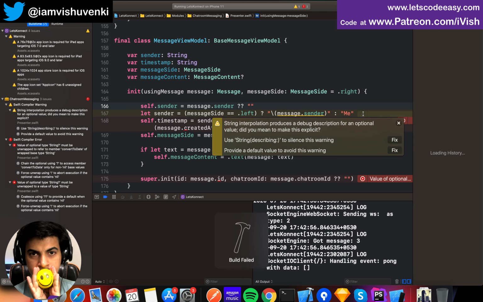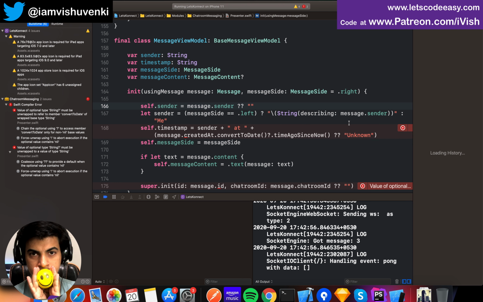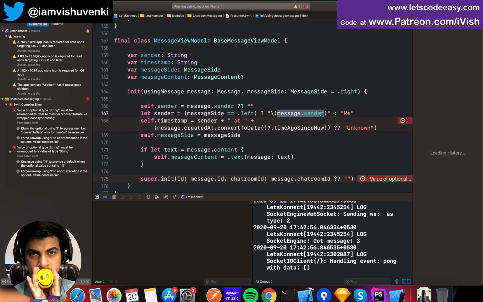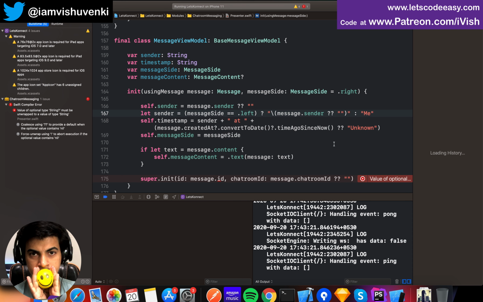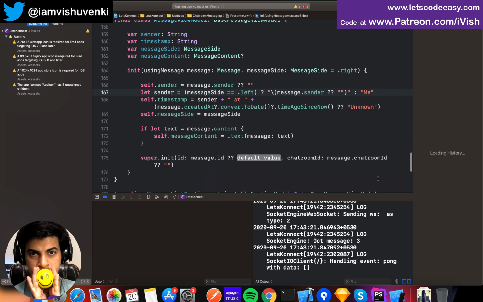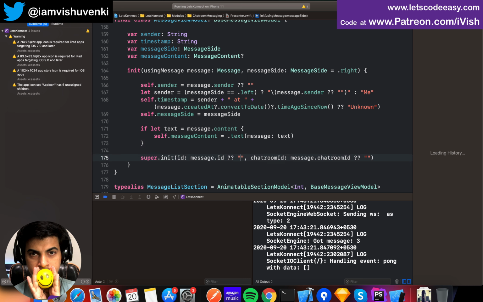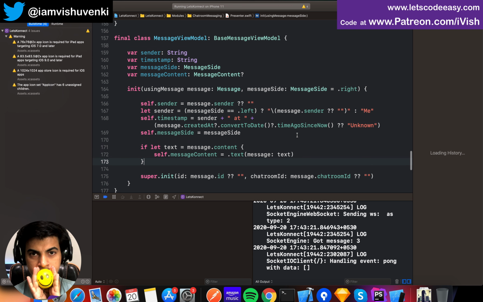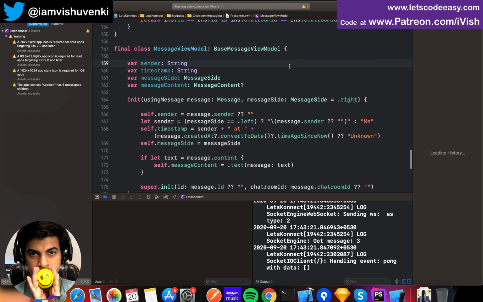There is obviously going to be a sender, I'm just keeping some empty value if it is not there, but it's not going to happen anyway. Initting with a nil is also fine, chatroom ID and everything, because it might get those values at a later point. So initially it can become nil. So this is compiling now, fine.